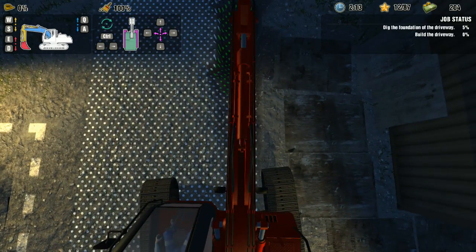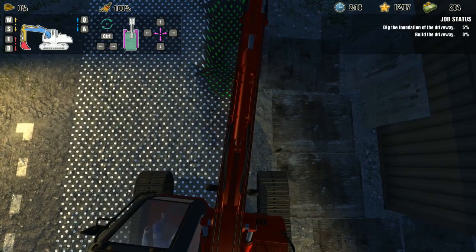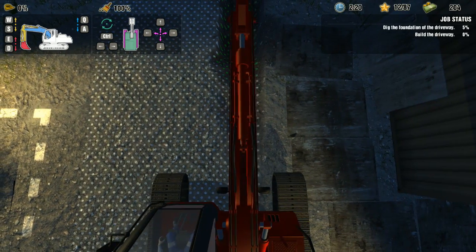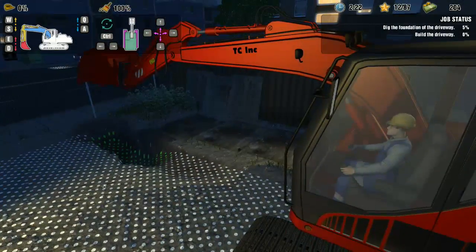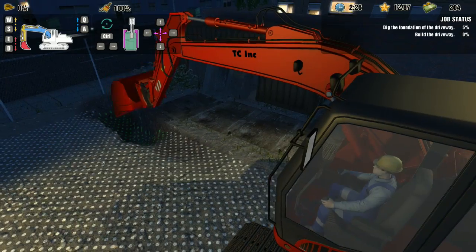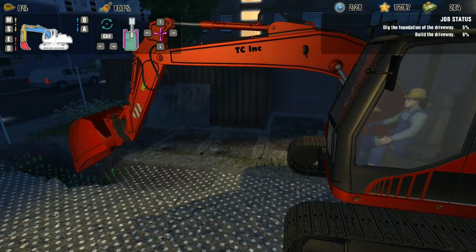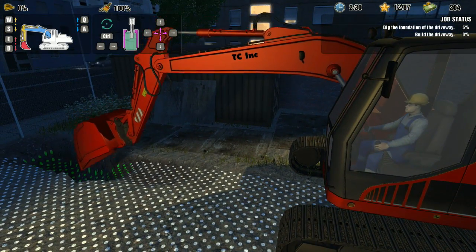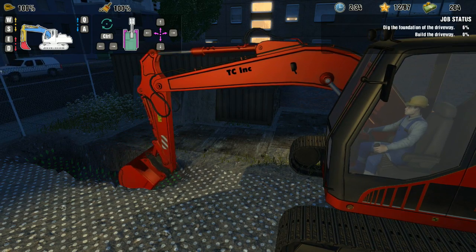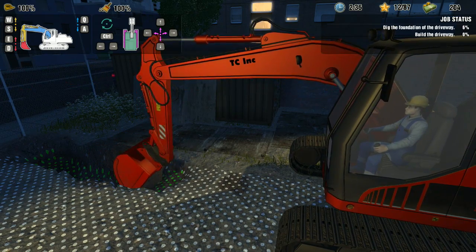Make sure we're lined up, which we pretty much are. And then move this back. There we go. Back into position, and then we'll just back it up some. And I'll just do it like this throughout the rest of this particular job. Drop it down a little bit. Let in. Oh, come on.